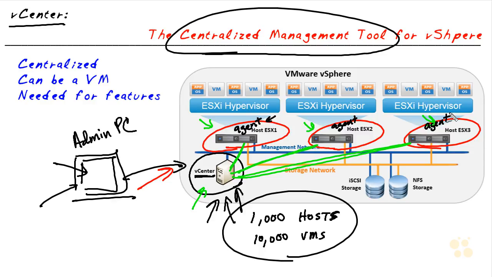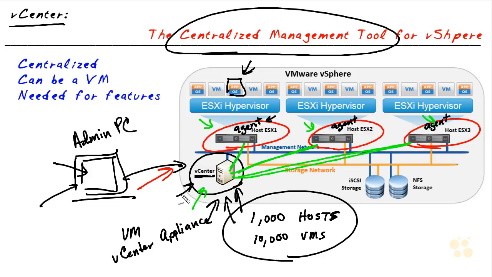And one of the interesting things about vCenter is that if we want to deploy it, there's a couple of ways of doing it. We could deploy it as software applications installed on a Windows server, for example, a Windows 2012 server, or we could deploy vCenter as a virtual machine. They call this virtual machine the vCenter appliance. If it is delivered as a VMware appliance, one of our ESXi hosts will be running vCenter as a virtual machine.